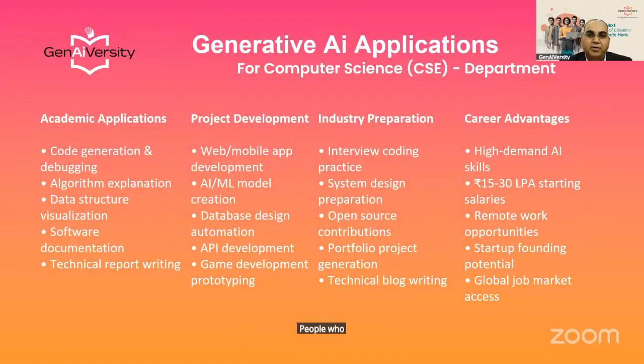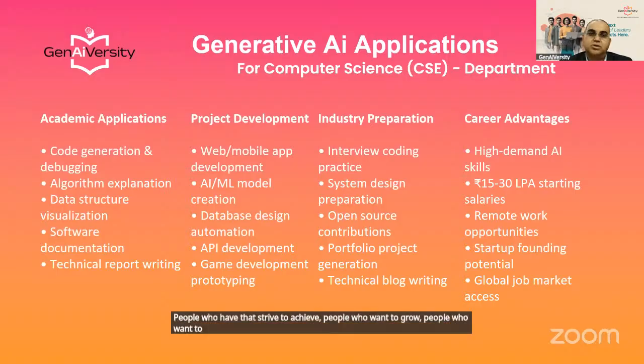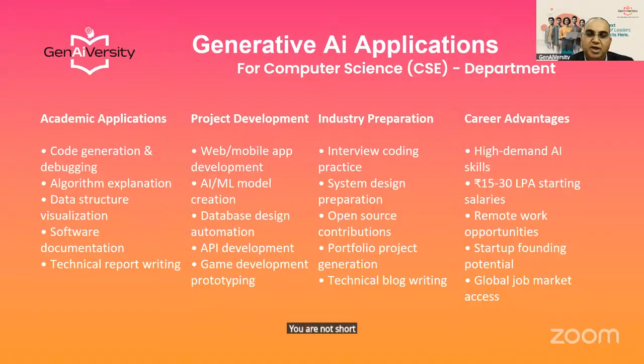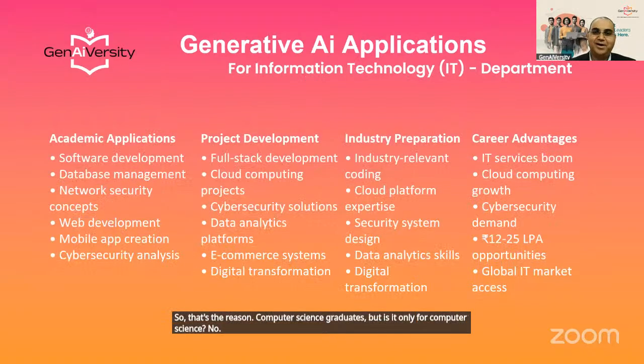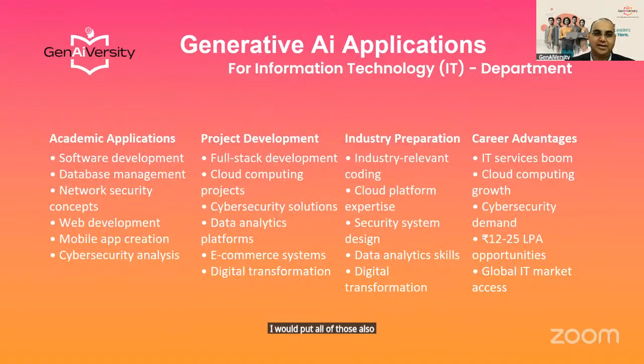People who strive to achieve, who want to grow, who want to prove themselves, you are not short of anything. You have everything in your hand. So that's the reason for computer science graduates. But is it only for computer science? No. I have it for all others also. We'll share the presentation and the recording also. You can repeatedly watch it and understand it.